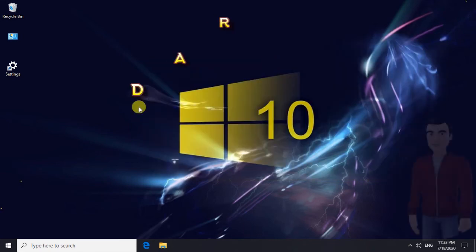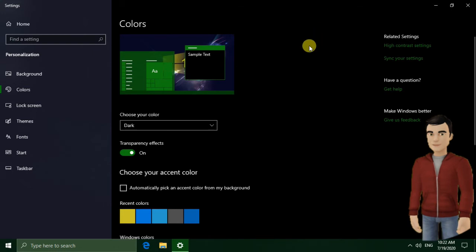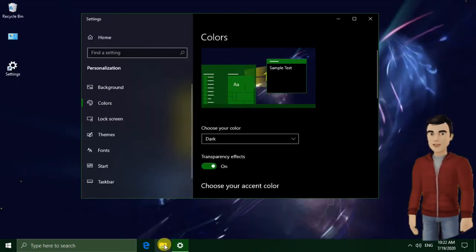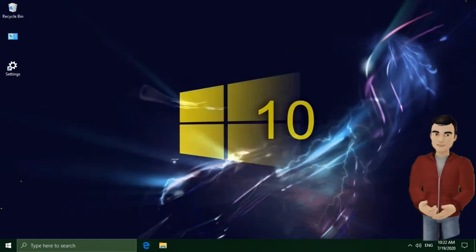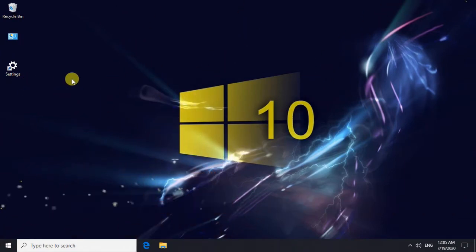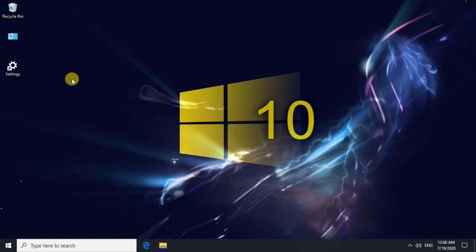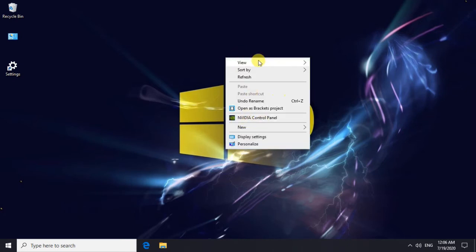So next I will show you the dark mode feature. It is a setting available in Windows 10 that turns your bright screen into a dark mode and helps protect your eyes and allows you to stay more productive for a longer period of time while working on your computer system. So now let me show you how you can enable this cool feature, which is available only in Windows 10, that is known as dark mode. And also I'll show you how to change the color of your start menu so that it will look cool and attractive. To do that, right click on the desktop screen, and you will see this context menu pop up.